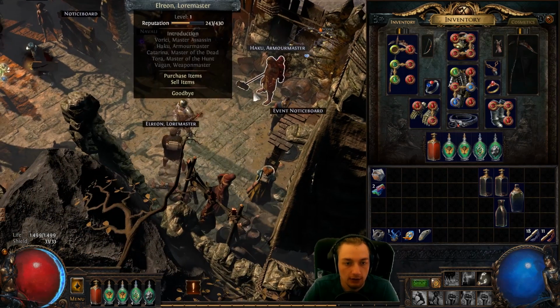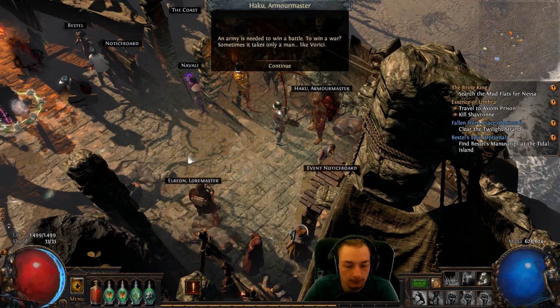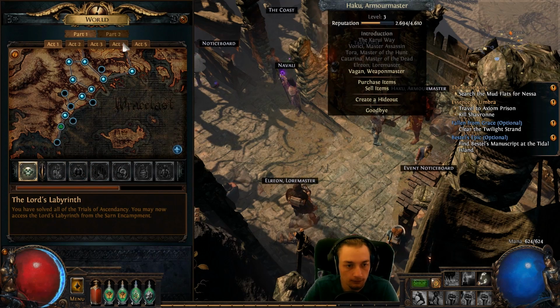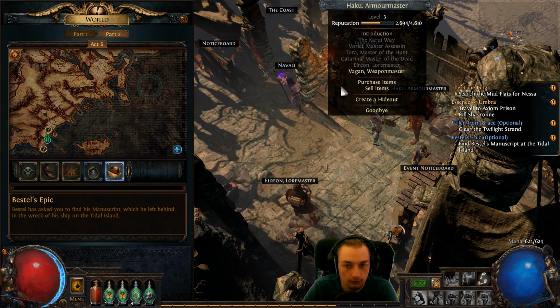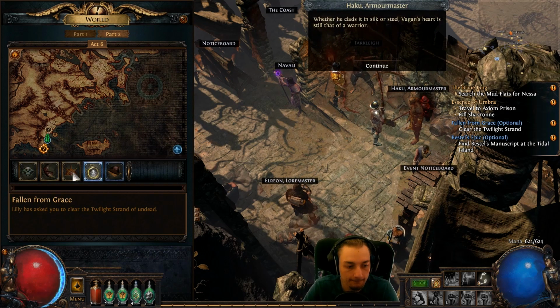Yeah, wait a second. This one is done because I haven't seen any other areas yet. So yeah, what about Vorici? An army is needed to win a battle. To win a war, sometimes it takes only a man, like Vorici. Whether he clads it in silk or steel, Vagan's heart is still that of a warrior.